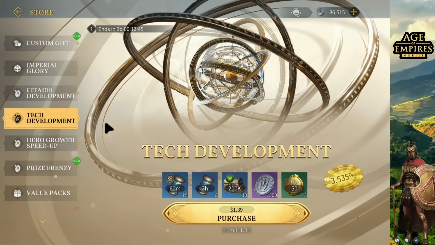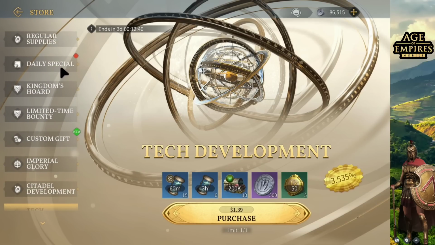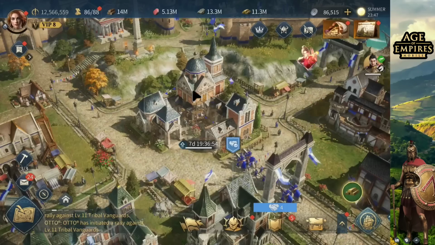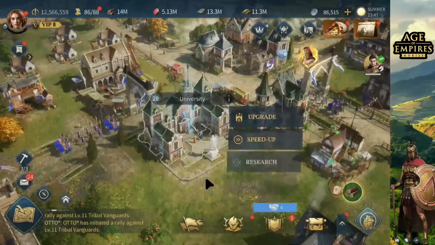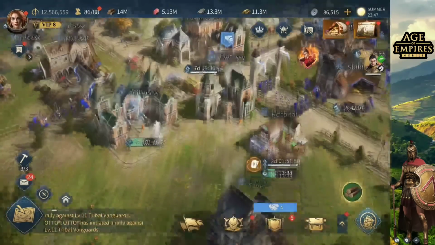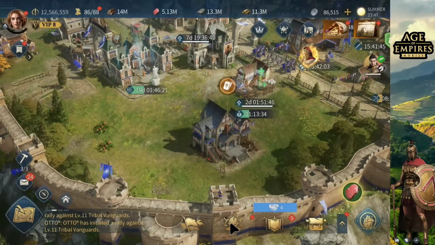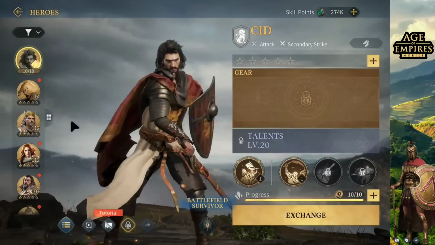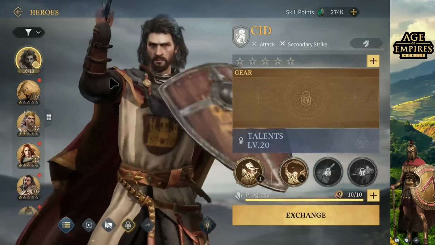3,535% increase. Some of the best bundles you can get in the game if you're going to be spending some money. Now there are some pop-up bundles in the game when you upgrade your university. Also, I think when you upgrade your town center, there will be some pop-ups. You can get them. I think there is one more pop-up that you need to know in the game. When you unlock a brand new hero, there is going to be a pop-up. So let's do this together.